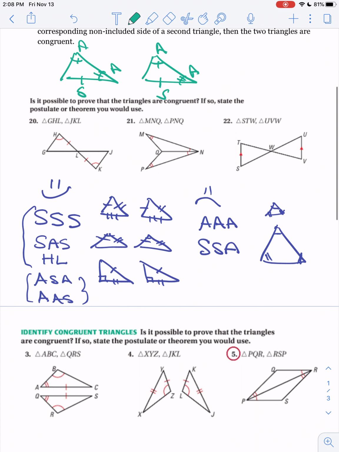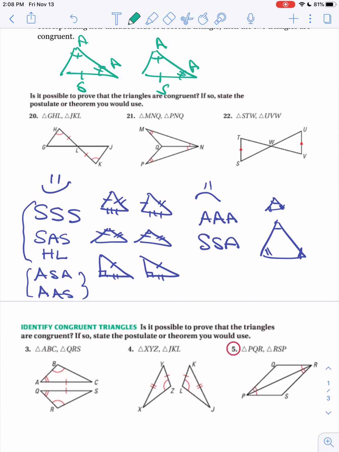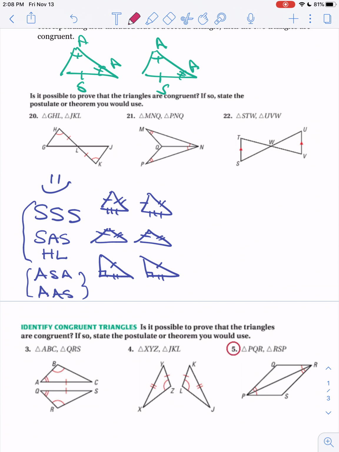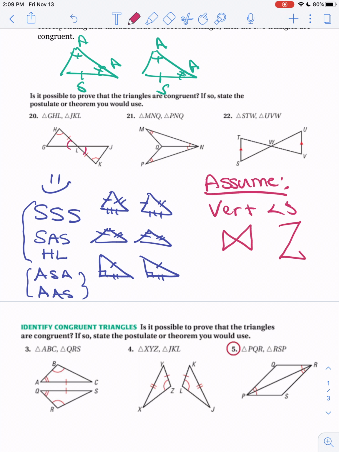Here we go. So what I'd like you to do is first mark your diagram with everything you're allowed to assume. Let me give you a short list of things you're allowed to assume. We'll go pink for that. What I first want you to assume, our biggies, are vertical angles. Look for those vertical angles. As soon as you see one that looks like a bow tie, or maybe you think of it as an hourglass, anytime you see that, the first thing I want you to do is mark those vertical angles.